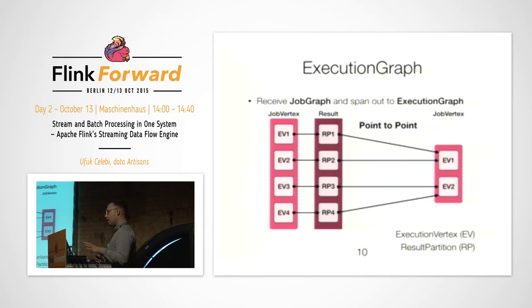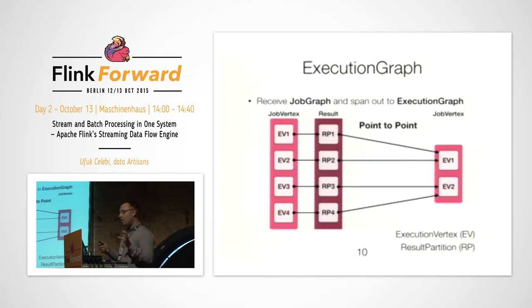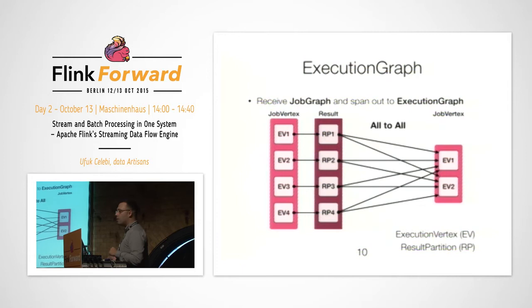And this was also a parameter to this job graph. So before, we didn't really think about how the job graph, job vertices and the results were connected. But now we are in the parallel world and we have to think about it. There are two distribution patterns in Flink between results and vertices. The one is point to point. It's pretty straightforward. And the other is all to all. An all to all exchange is, for example, what happens if you have a map and a reduce, repartitioning the data.